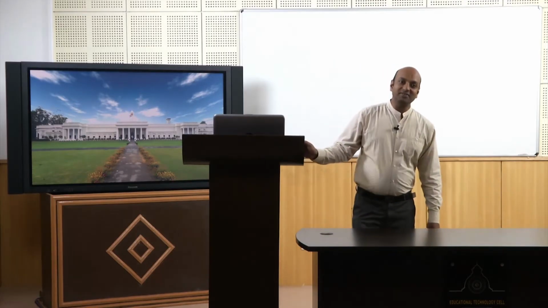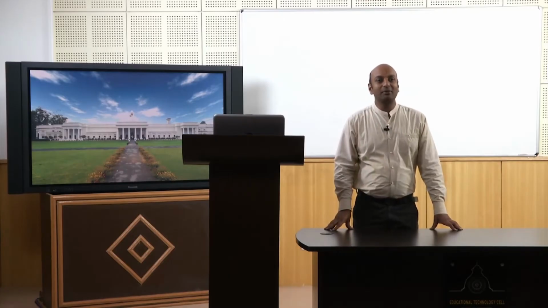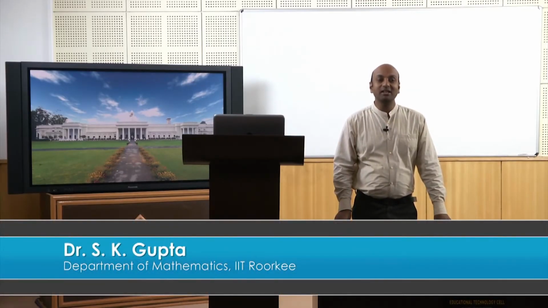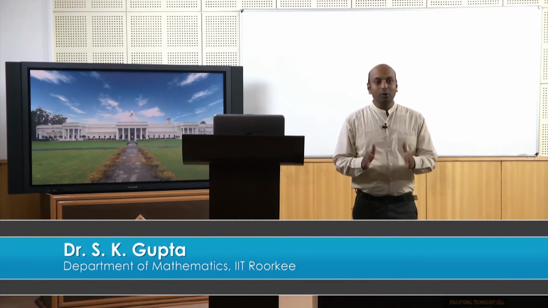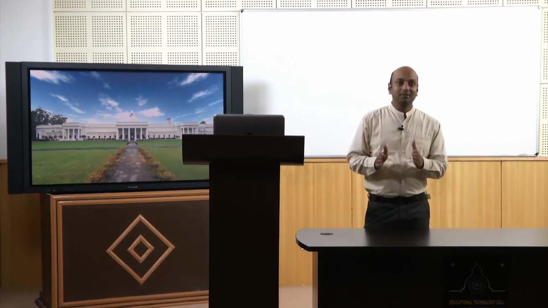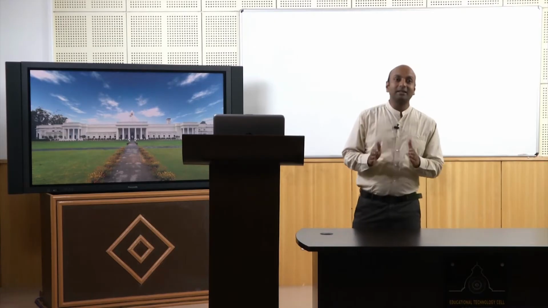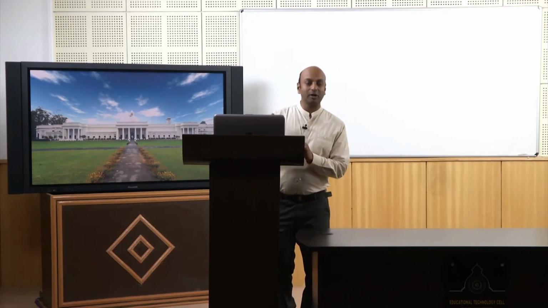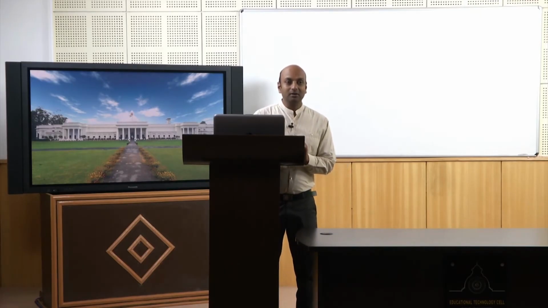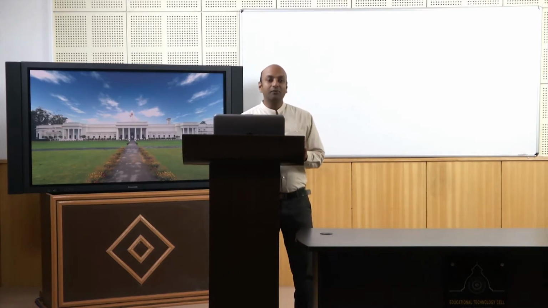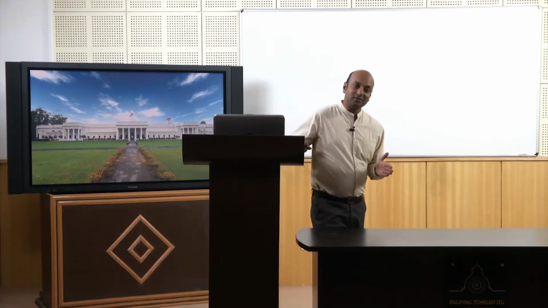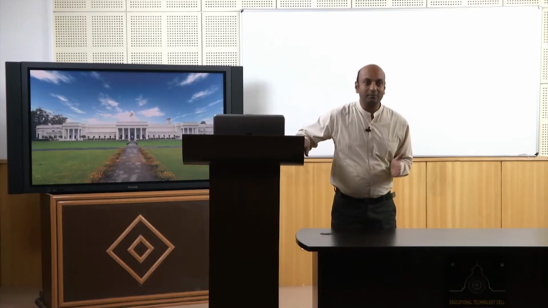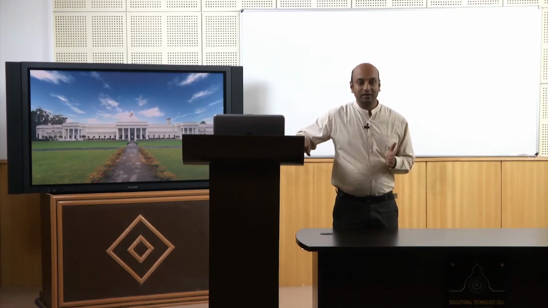So in the last lecture we have seen what we mean by existence of a limit for two variable functions. We have seen that if the limit of two or more variable functions exists, it is path independent. Whatever path we approach from (x,y) to (x0,y0), the limit, if it exists, is always unique. And if we have to show that the limit does not exist, we try to show that from two different paths the values of the limits are different.